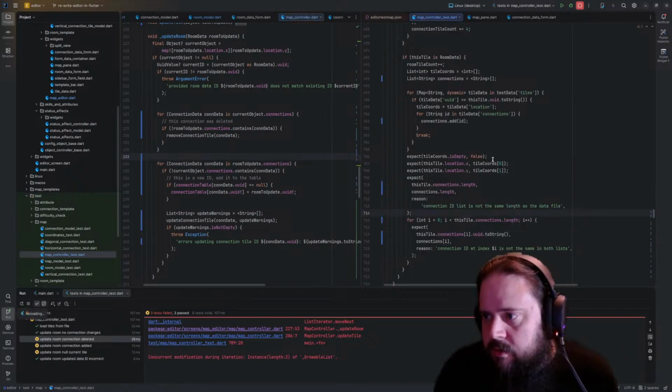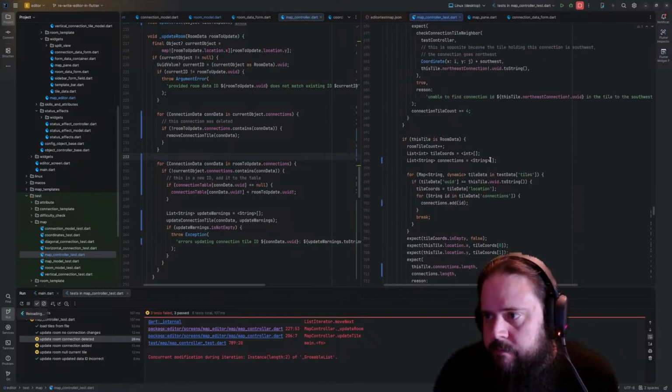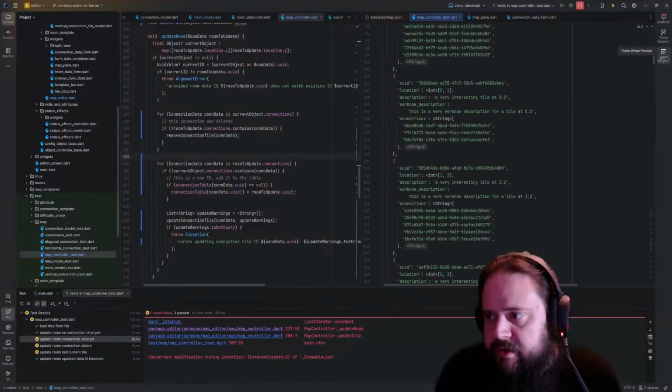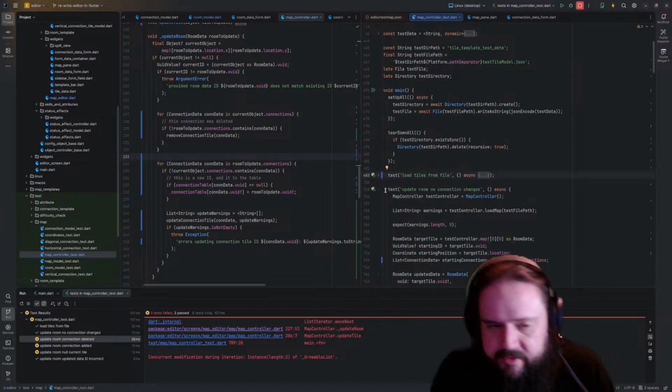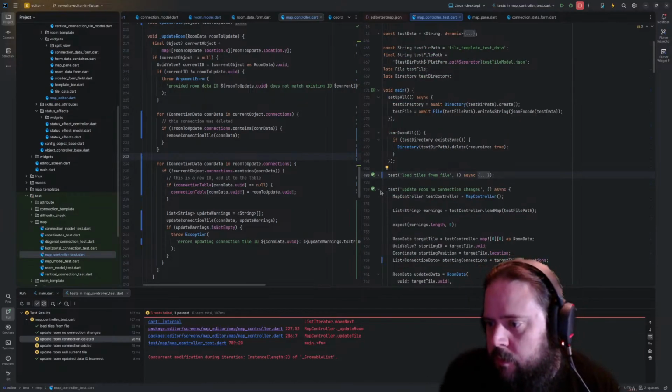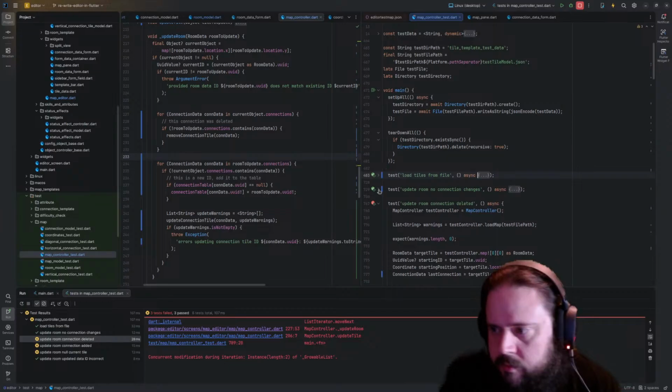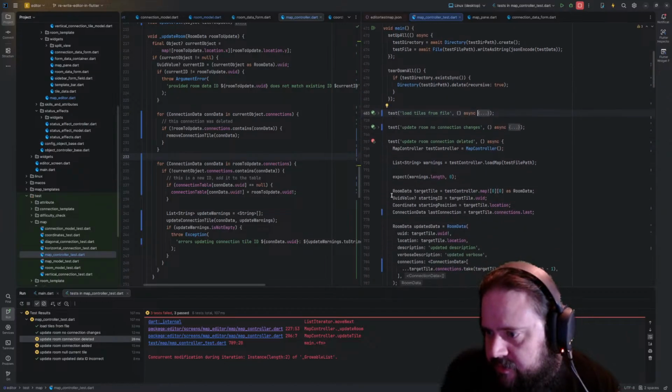That is not what you should be doing. There should only be one difference in this file, in theory. Or not file, but in this room. Connection added, deleted. Connection deleted.